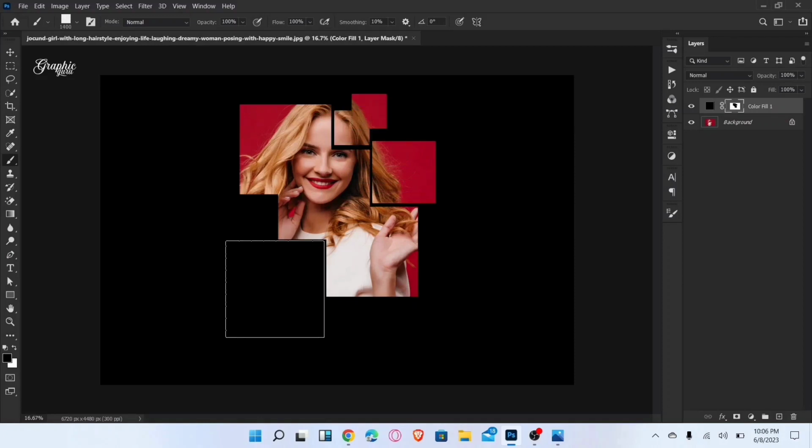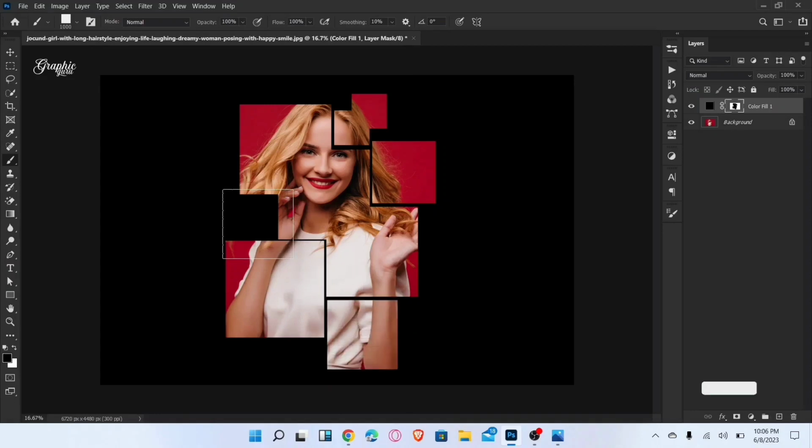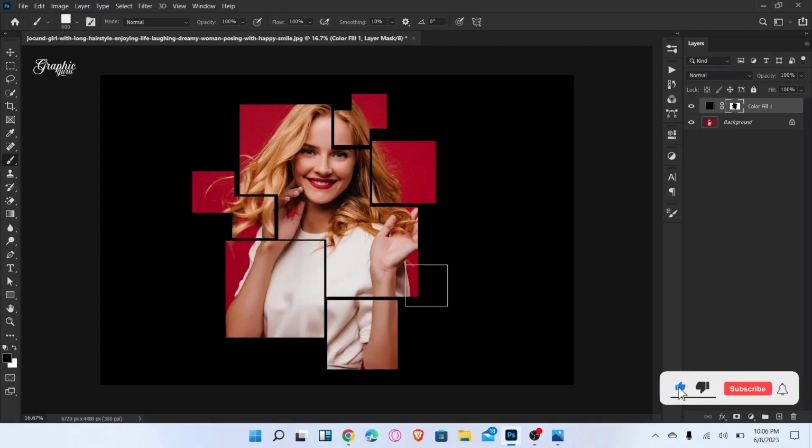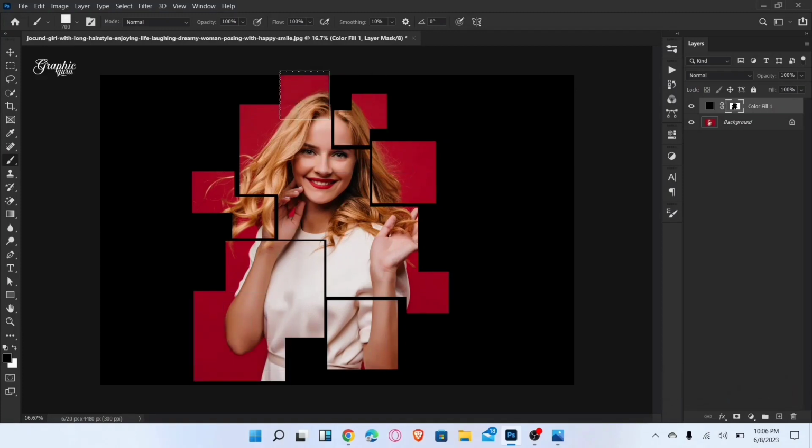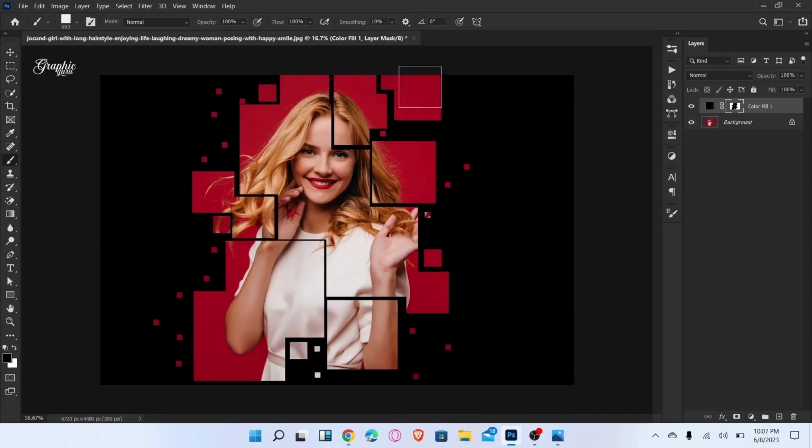You can make the brush bigger or small to make variation like this. That's it.